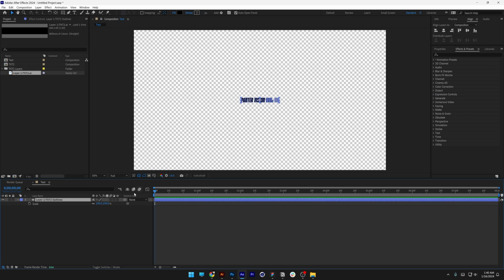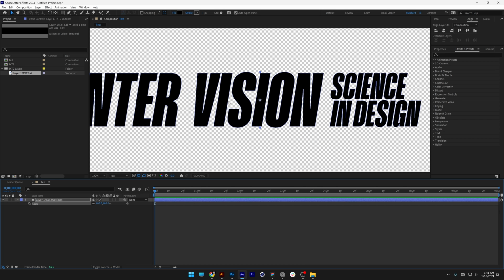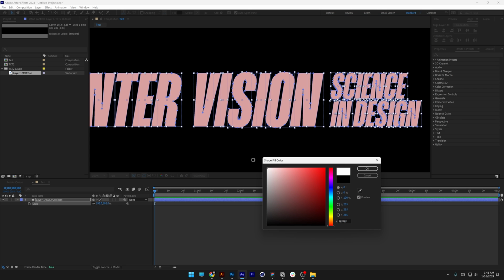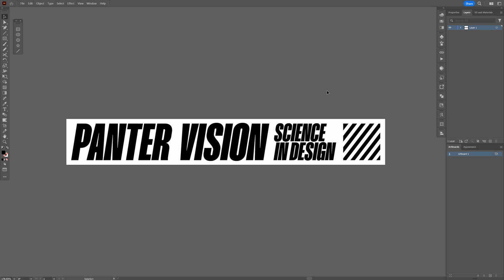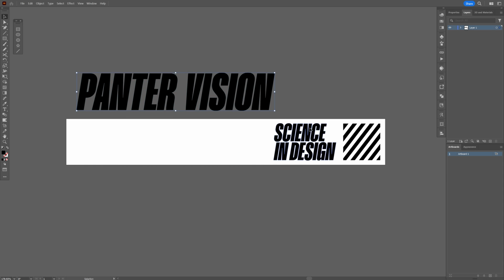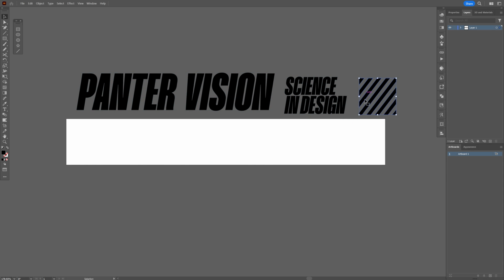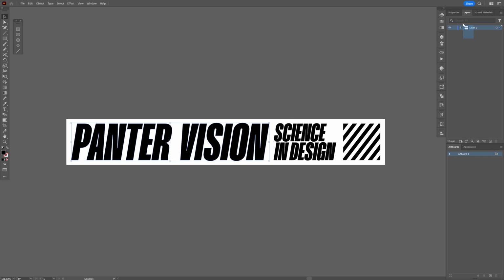I'm going to press the letter S to scale it up. It won't lose any resolution. I'm going to check the background and switch up the fill. And it's fully editable. Okay, so let's say I want to export these separately. So I got this main text, we got the subtext and this vector element here. And as you can see, we got one folder.